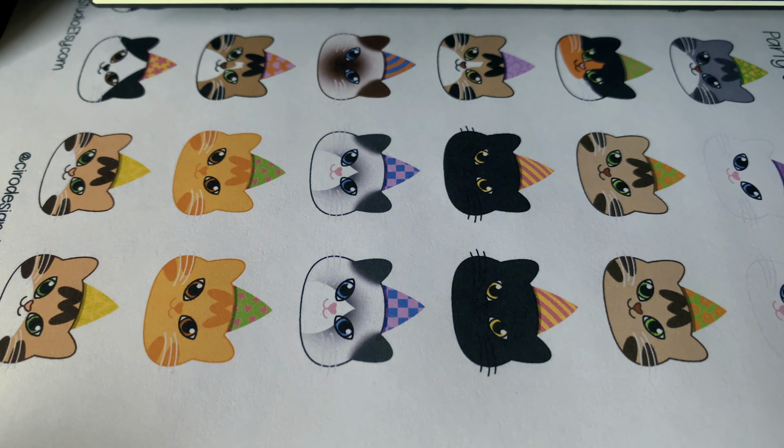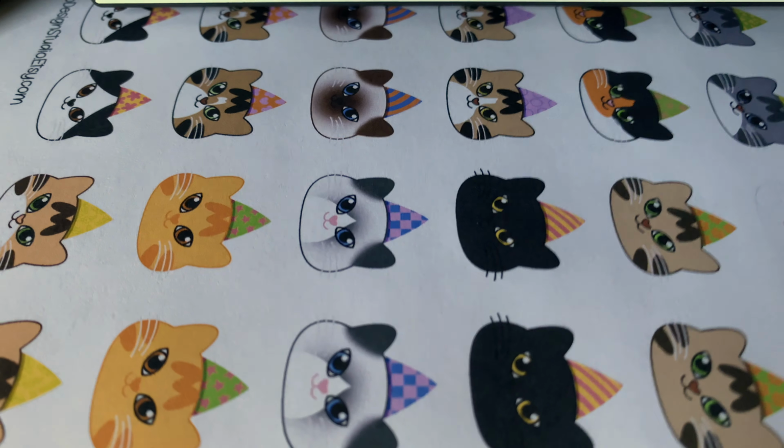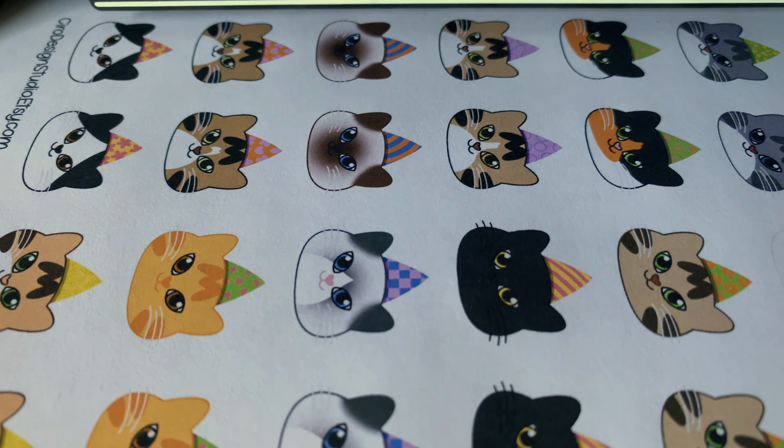Because I turned the cat faces into sticker sheets, I figured I could do the same with the party cats. So that's what I did. And honestly, I'm so in love with all of these cats.